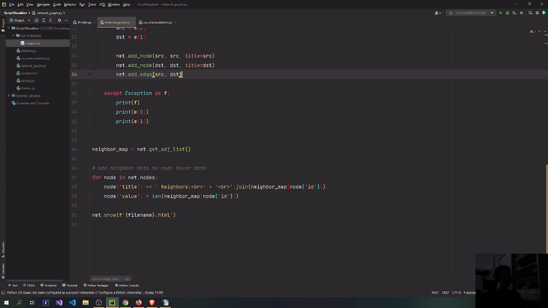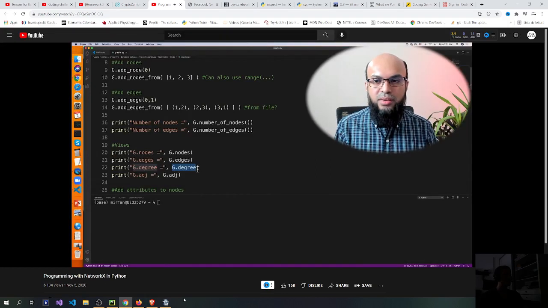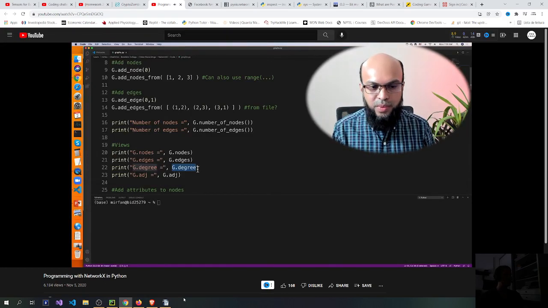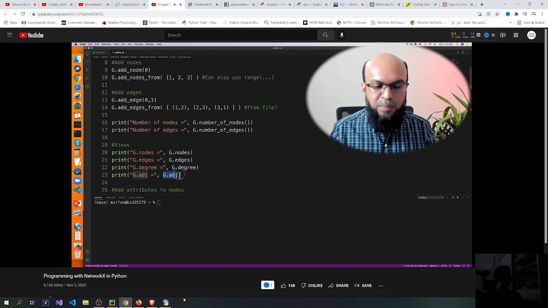The first view is g.nodes. At a very high level, you can think of this view as a collection of nodes that we have in our graph. In particular, we have this node 0, 1, 2, 3, these 4 nodes. So g.nodes represents this collection of 4 nodes. Similarly, g.edges is the collection of 4 edges that we have in our graph. G.degree, this view gives you the degree of each node in our graph. Okay, and the last view is g.adj. This gives us the adjacency data structure in our graph. This one is a little bit complicated compared to the other one.